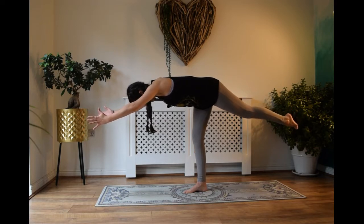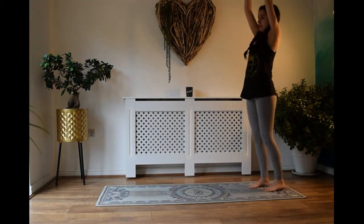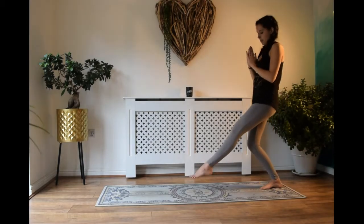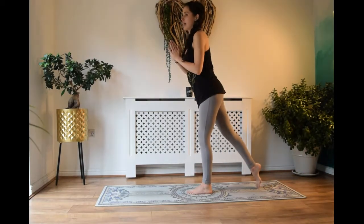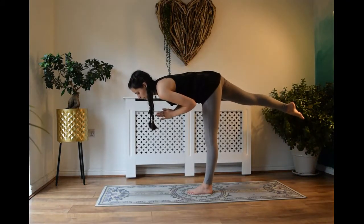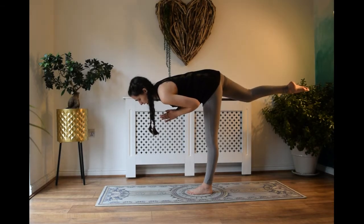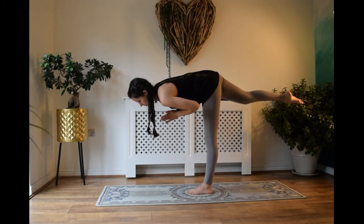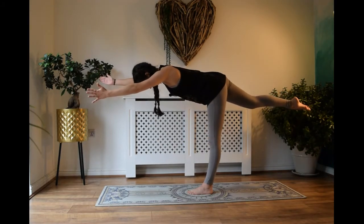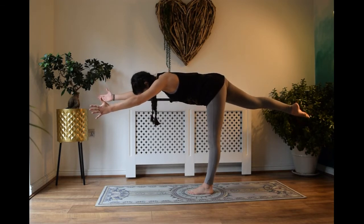Take one more breath in. Exhale, step that left foot back, coming to the back of the mat. Release the arms. Inhale, step that left foot forward, staying light on the right tippy toes. As you begin to hinge forward, maybe that right foot begins to lift up off the floor an inch or two, or you can begin to bring it parallel with the floor. Keep the palms together at the heart center, or beginning to extend them alongside the ears, looking down, keeping that core engaged. Steady breath, steady gaze.